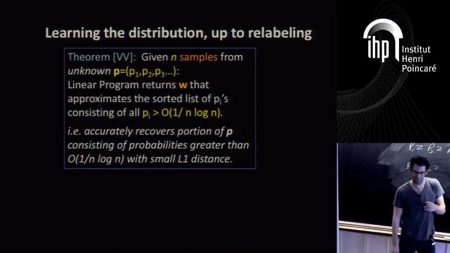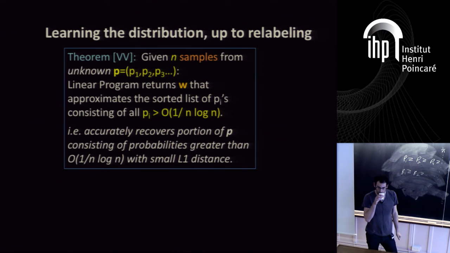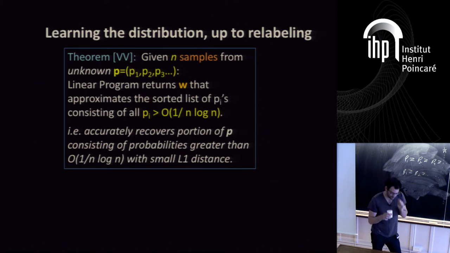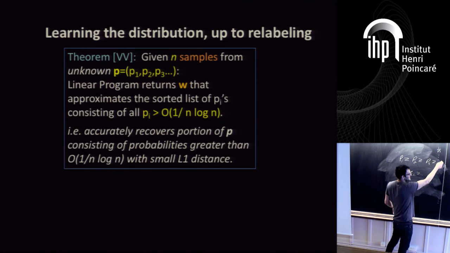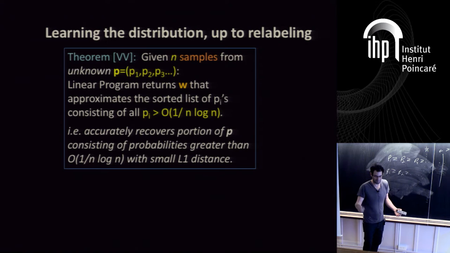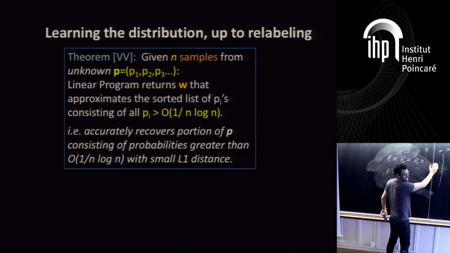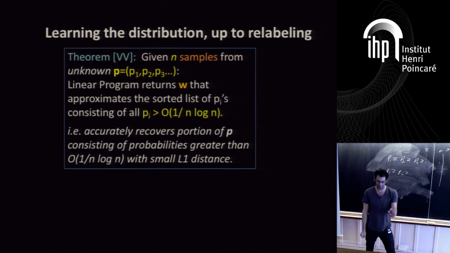Sorry, Jelani, you had a question? Oh, yeah. I was just going to ask, it seems like you're not going to even see most of those low-probability elements. Yeah, exactly. Great. So say your distribution has quite a lot of elements in this range. We're actually estimating this unlabeled vector of probabilities. We're saying we know how many of them exist with different probabilities in this range, even though we only have n samples. We can only see n things. If there are lots of things with probability 1 over n log n, we don't see most of them. But that's fine. We see a very small representative fraction of them, which is enough to infer the existence of the others.